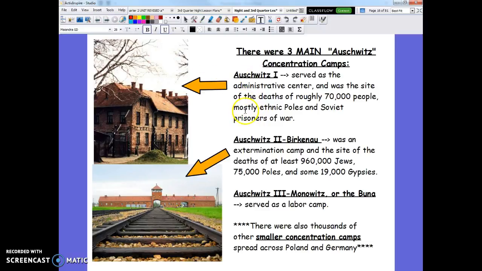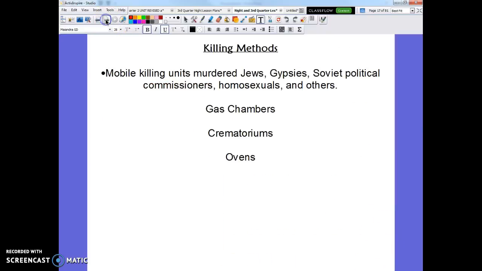And then we talked about the three main concentration camps, the biggest one being Auschwitz, which, with over 6 million Jews being killed in the Holocaust, at this specific site alone, over 1.5 million Jews were killed, and it had 3 different entry points. So Auschwitz was right here, and that's Birkenau. That was the point of entry. Auschwitz I was like the torture center where Block 11 was. That'll be talked about in the video. And then Auschwitz III was like the slave labor camp. But there were also thousands of smaller concentration camps spread across Poland and Germany.